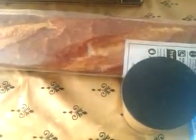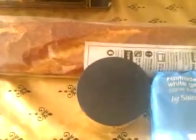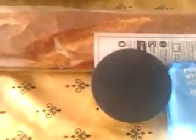Something to speed it up would have been to cut it up in smaller pieces. Obviously it will dry out much quicker, but I don't want to do that because I'm worried about too much air. It could make it taste too stale. So for me, I'm just going to leave it, but not to say that you can't do that. Go ahead and cut it up should you wish to.